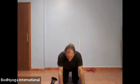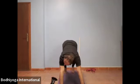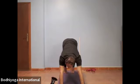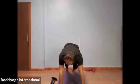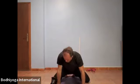Okay, good. Slide the hands forwards. We're going to come to downward facing dog. Just going to release the legs out for a moment. Okay. And we're going to come down again. As we sit down, we're going to take the knees wider.